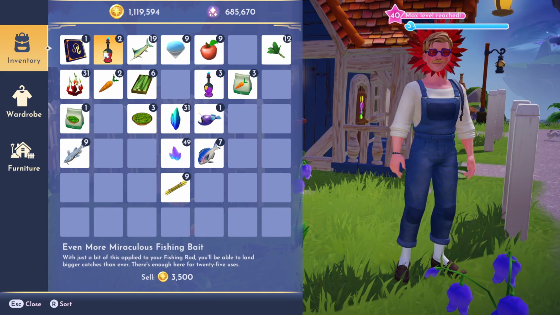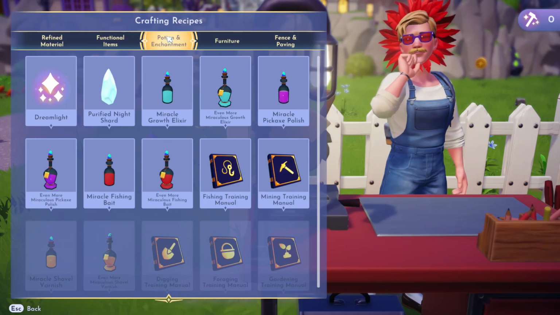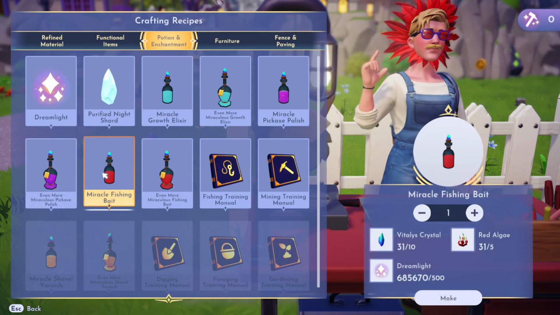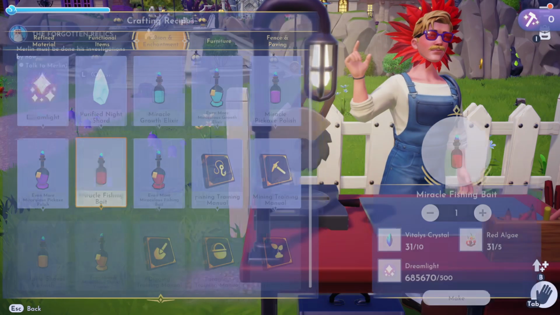So just check your crafting bench over here and go to potion and enchantment, and you'll be able to see it here if you have already unlocked this. And there again is the fishing manual. There's also a miracle fishing bait as well, which is a worse version than the even more version, but just takes fewer ingredients.